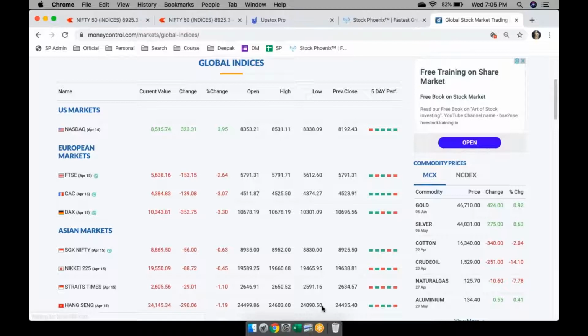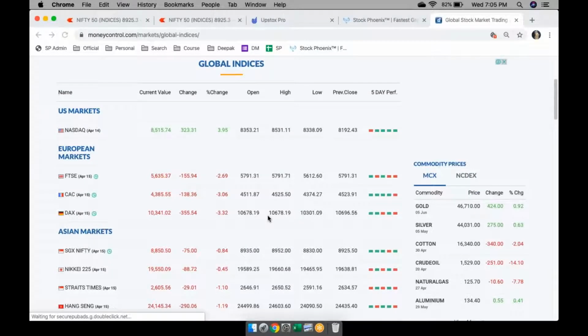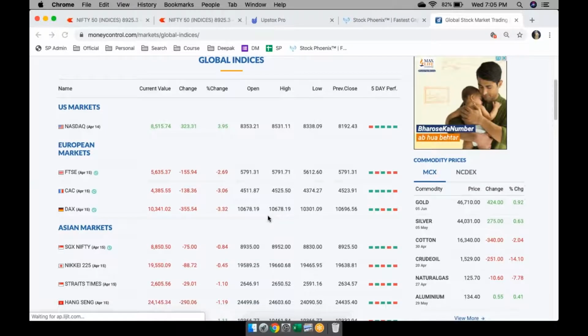Say, for example, in the morning our market is positive by 50 points, and following that the European market is opening positive, 1.5% positive. Our 50 points positive will take it to 100 points positive. So this is how it is related. But we can't commit that since the global market is negative, our market will not be positive. There is a chance that when news or something comes, it will change. It will change. Okay.